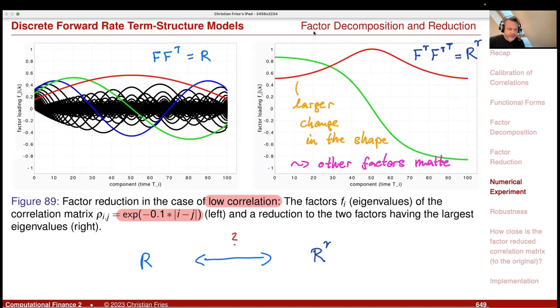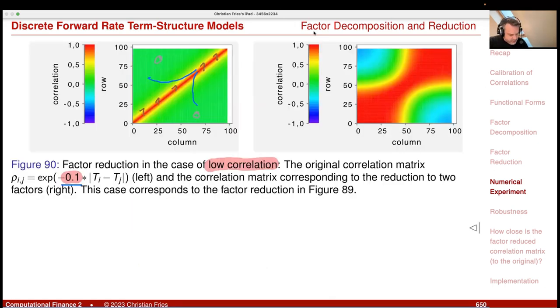And now I do the factor reduction. So I go from here to there to calculate the factors, do the factor reduction, go from there to there. And now I recalculate the correlation matrix again, just by taking my reduced factor matrix and multiplying F with F transposed to get this reduced correlation matrix. And you see, of course, on the diagonal you still have 1. But I have thrown away some important factors. I do not decay as fast as in the previous model. And also I do not have the nice shape where I decay in every direction in the same way. So these two correlation matrices look quite different. So maybe you have thrown away too many factors.